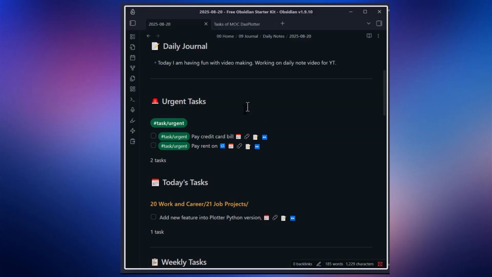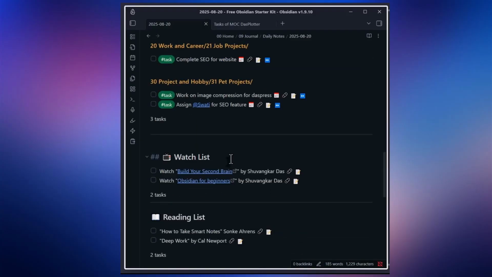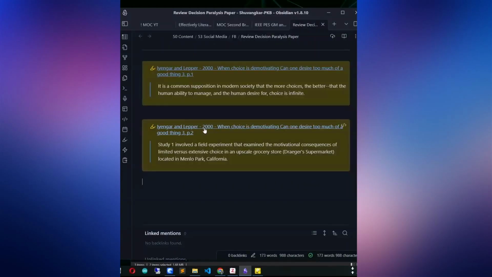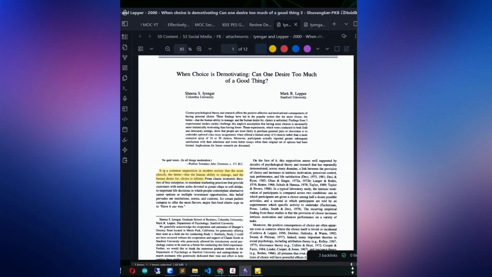Every morning, I open my daily note in Obsidian. I want everything, my thoughts, my tasks, my research, and my learning, to flow into one single page automatically. When I read a PDF, I don't just highlight it. I want to take notes that are automatically linked back to the exact PDF section. So weeks or months later, I can jump between my notes and the original source effortlessly. That's what a future-proof knowledge system looks like.